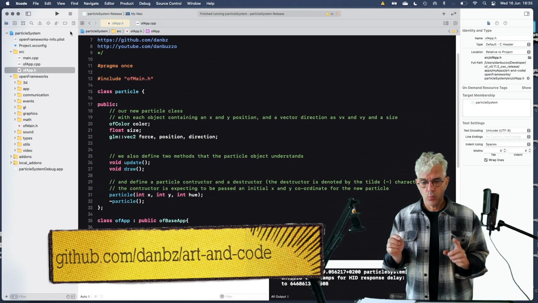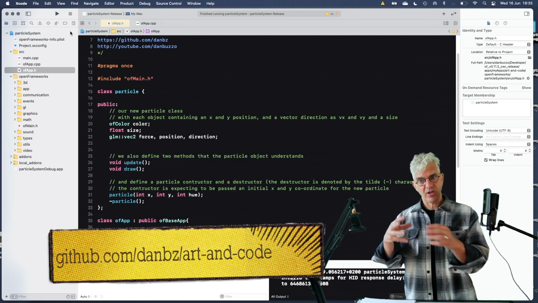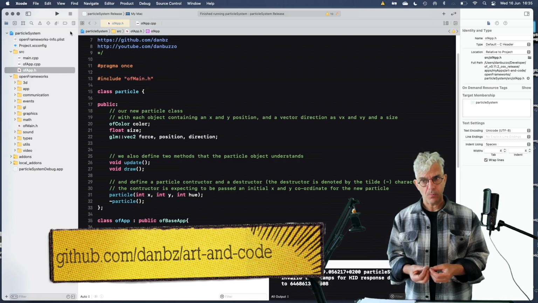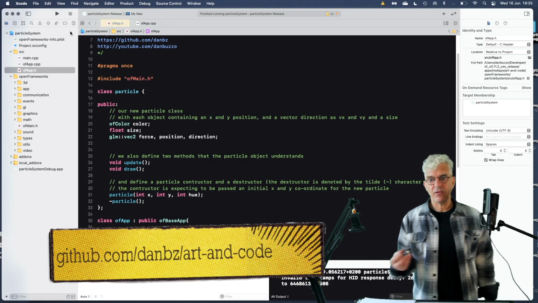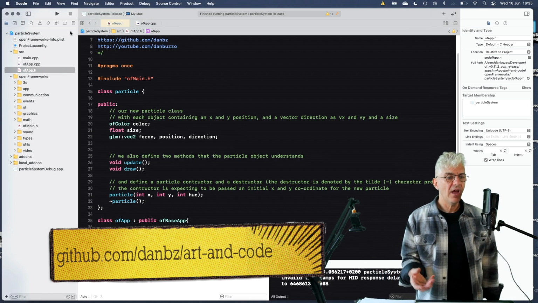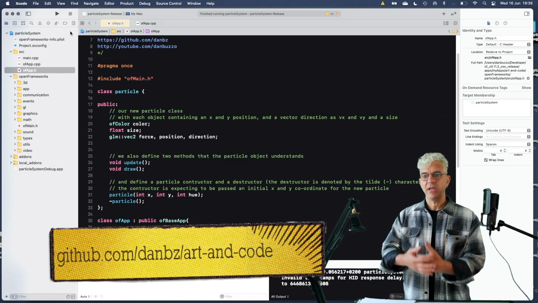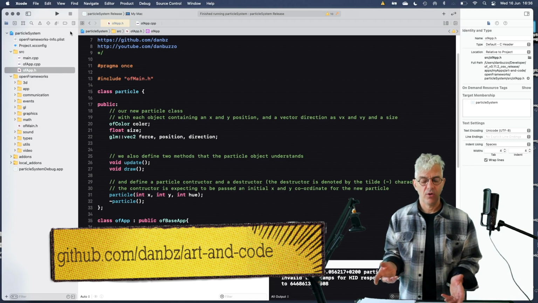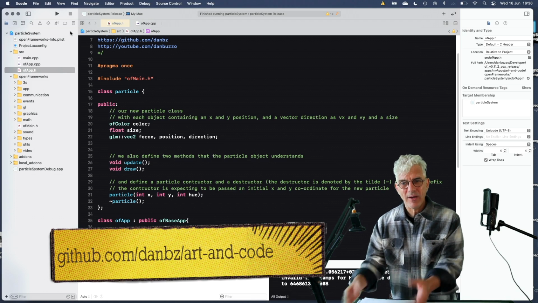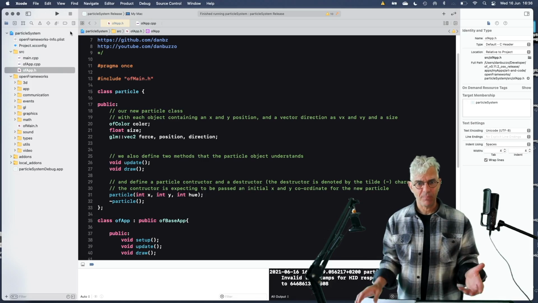With the particle system, I'm going to start out really simple, show you some basics, and then move on to add some more complex ideas that hopefully you can take on and weave into projects of your own. First thing that I want to do is talk about what is going on with the particle system.